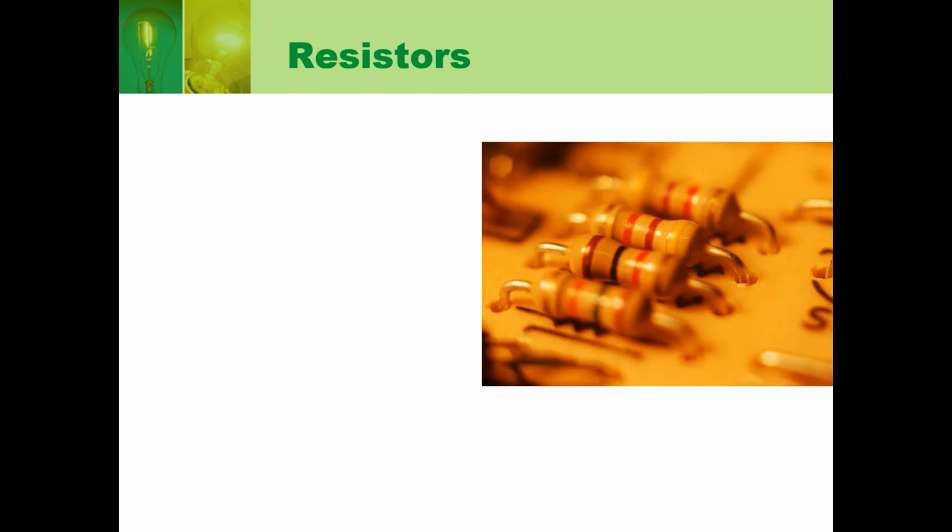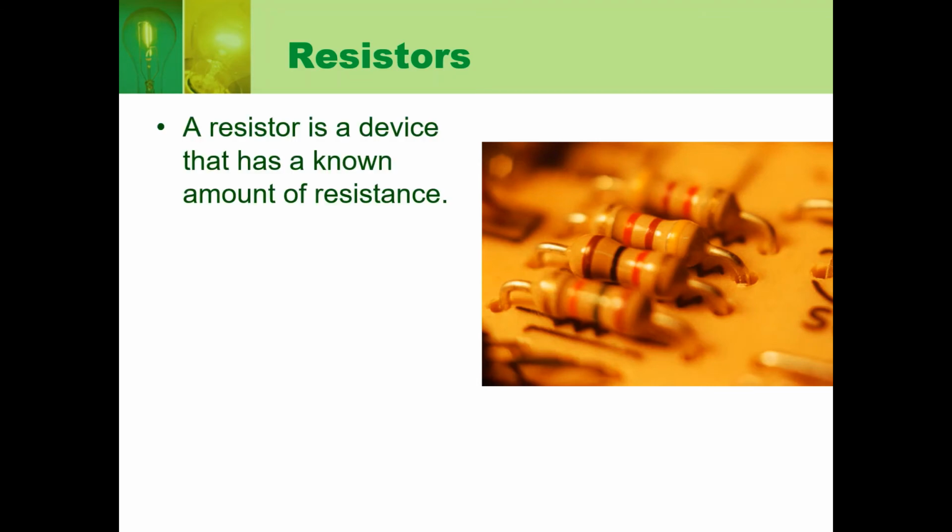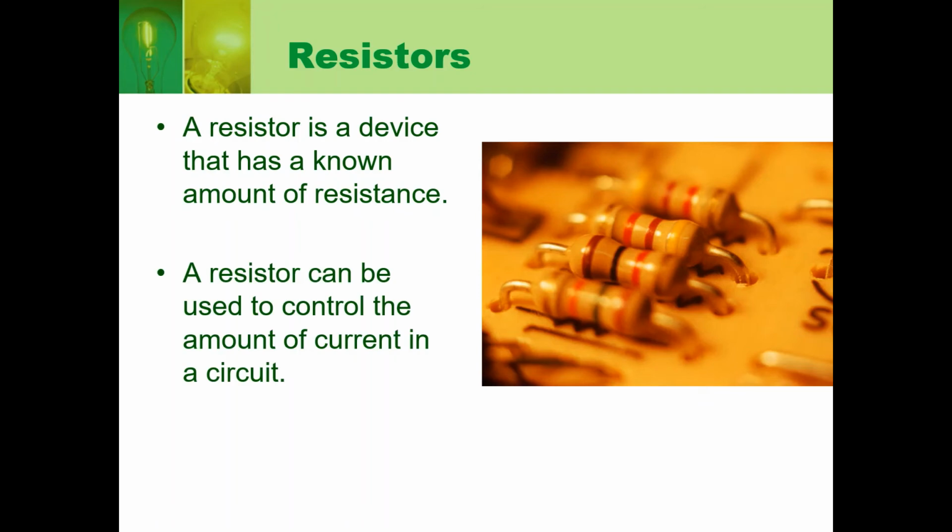In many electric circuits, you want to have a device that follows Ohm's law, so we'll use something called a resistor. A resistor has a known amount of resistance. The symbol for a resistor is a zigzag line. That's really supposed to just represent a lot of wire for charges to flow through. The more wire you have, the more resistance you have, as we will see shortly.